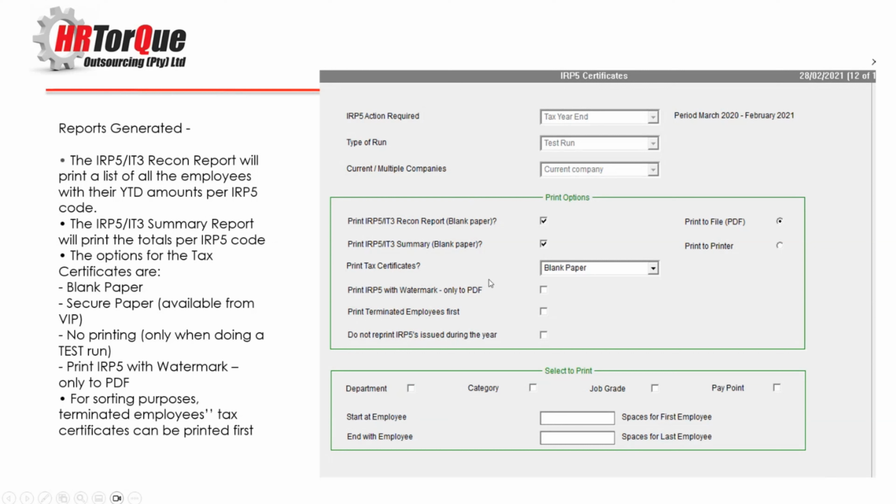One of the things you need to do here is decide whether you want to do the tax certificate print. Remember that with this specific product within Sage, if you're using the Sage self-service, there is no mechanism to take your tax certificates from here and put them into the self-service. That is a limitation of this specific Sage product. So you do need to find another delivery method. Normally that would entail printing or emailing these to each person.